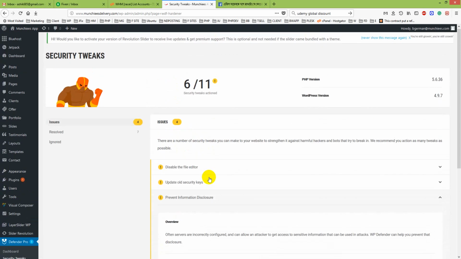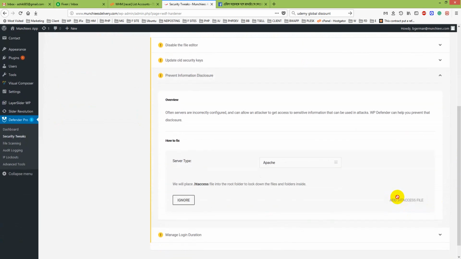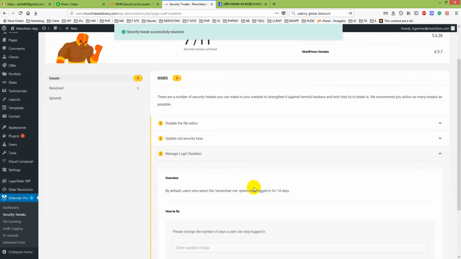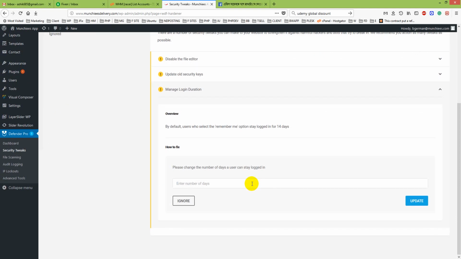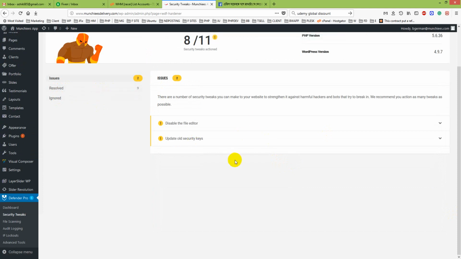Prevent information disclosure, add htaccess file. Our server type is Apache. Then manage login duration and number of days. We can set 1 day, the number of days a user can stay logged in. And resolve ignored issues, and we'll update security keys later, as I said before.